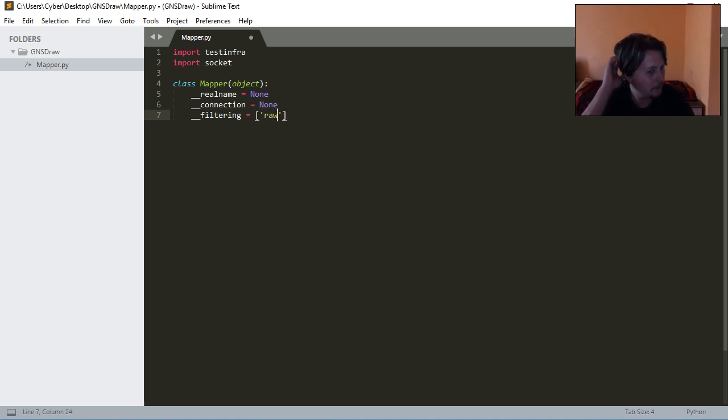Based on the testinfra definition, you can filter for much information from the get listening sockets output. What I need is only the TCP.